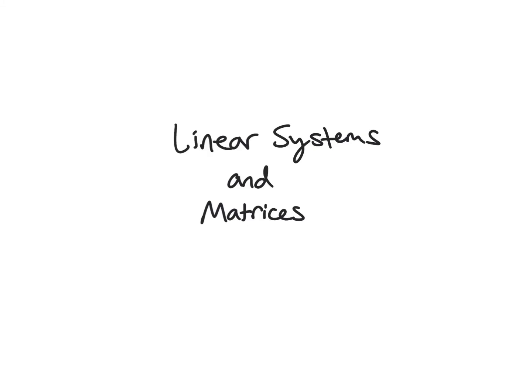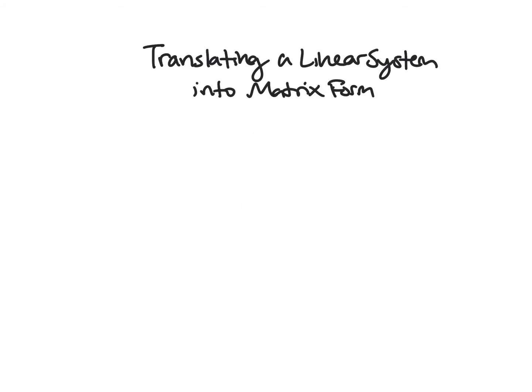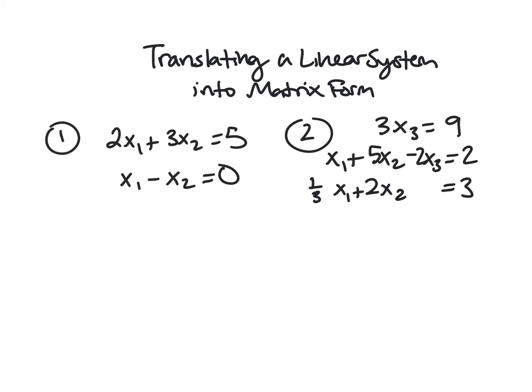Hello everyone. In this video we are going to talk about solving linear systems using matrices. So thus far we've worked with moving linear systems into echelon form, but with a lot of variables running around, it can be a lot of writing. And so one of the nice things that we can do is translate a linear system into matrix form. So we're going to consider the two following linear systems.